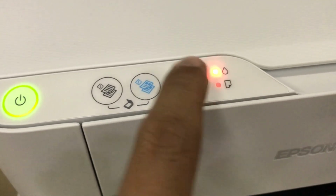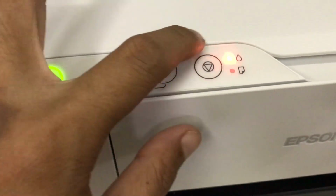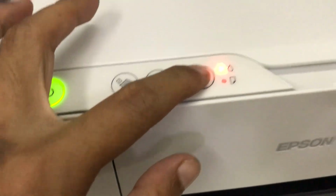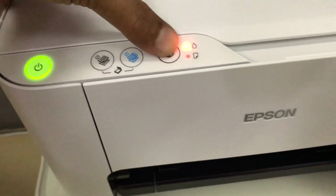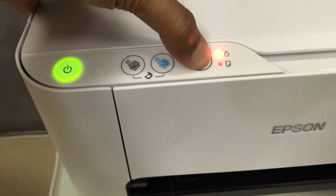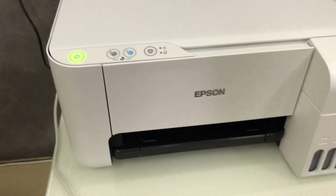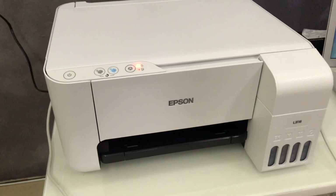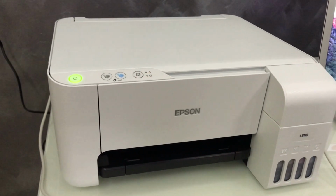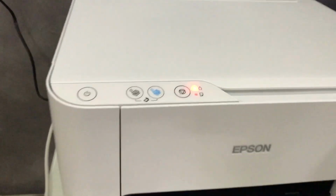See, not the blinking indicator, just the orange indicator here for the ink. You have to press this button and hold it for at least 5 seconds for it to set the new ink inside your tank. 1, 2, 3. Okay, just 2 seconds. It starts to appear by itself. Just wait until it ends. It will take maybe more than 2 minutes to set up, until it's blinking like this.